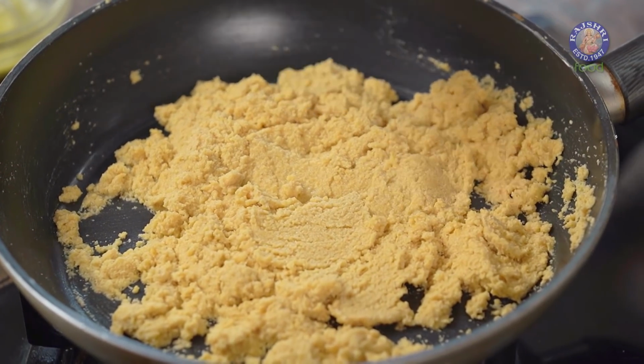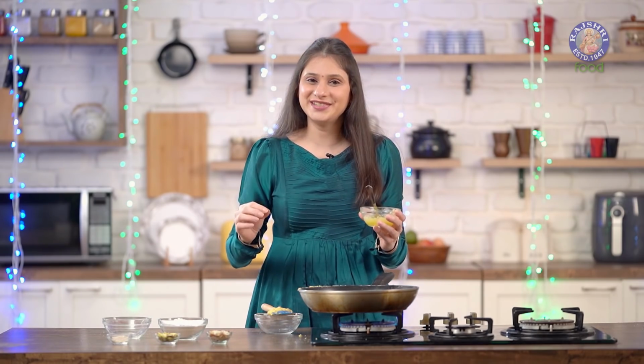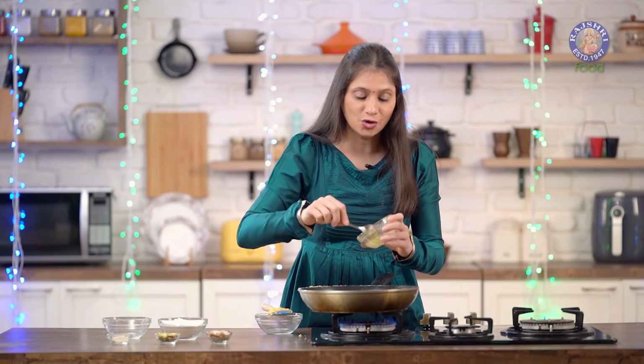Another 2 minutes are up and into this I'm going to add in the remaining quantity of ghee and then keep roasting it till it changes color. While roasting, please remember that you're cooking it on low heat.